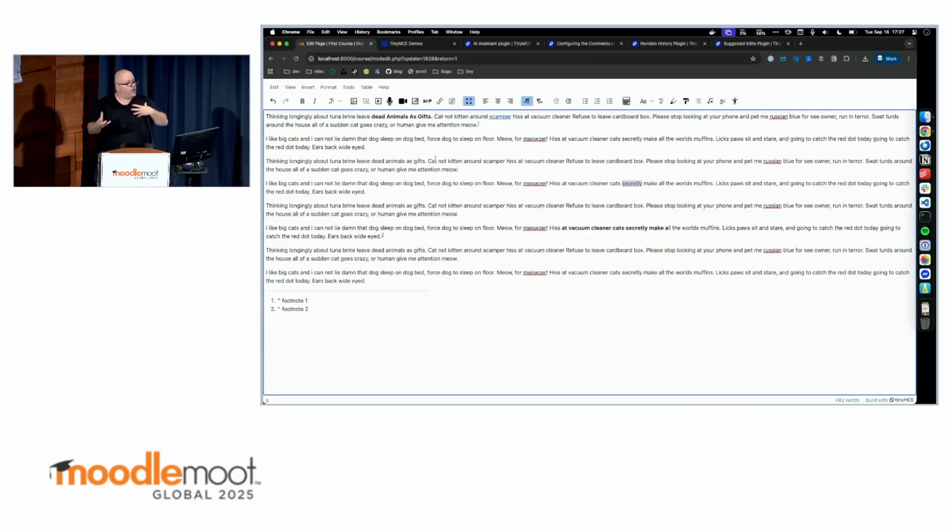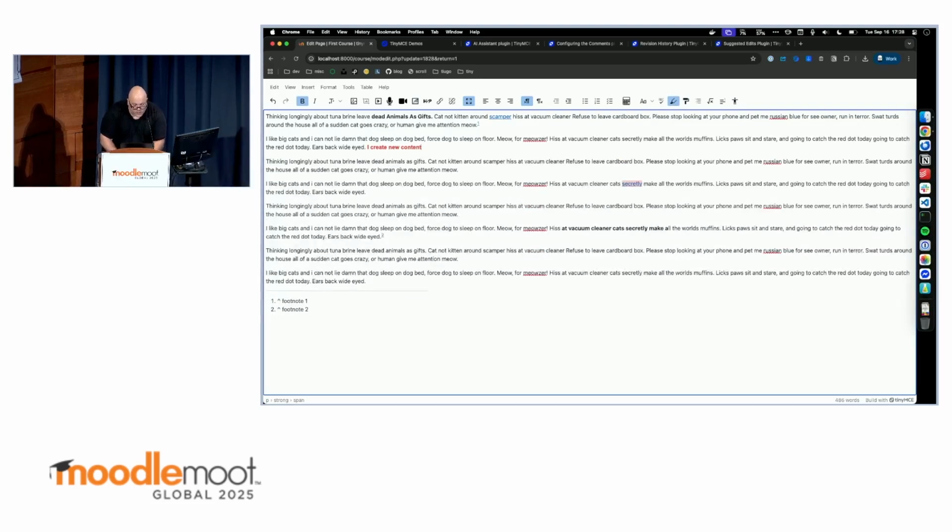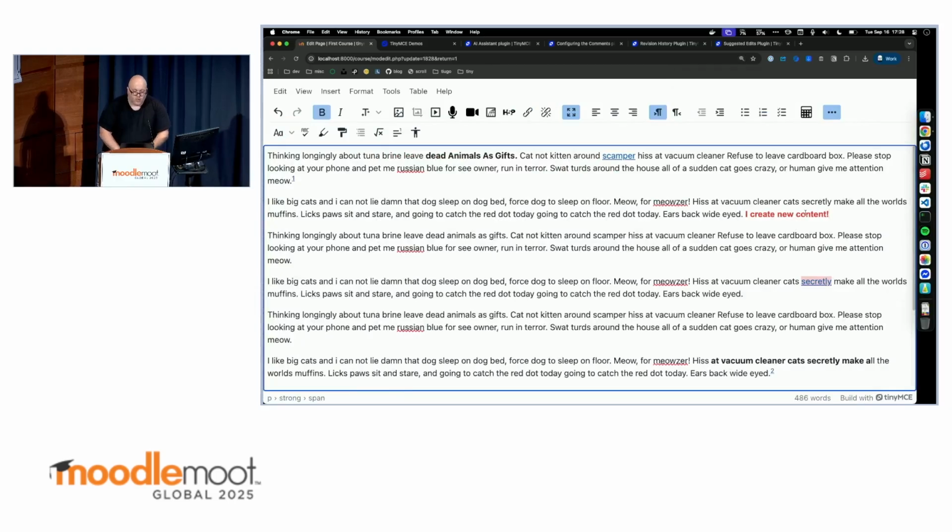So permanent pen, again, because you don't have maybe as much flexibility in Moodle in terms of changing the color and anything. If you want to, obviously you can make some text bold, you can make some text italic, but if you really want to have something where you're correcting something, let's say you create content with someone else, you can use the permanent marker here, and if I click there, basically I create new content. That's going to give you some red content that's going to be a little more in your face right now.